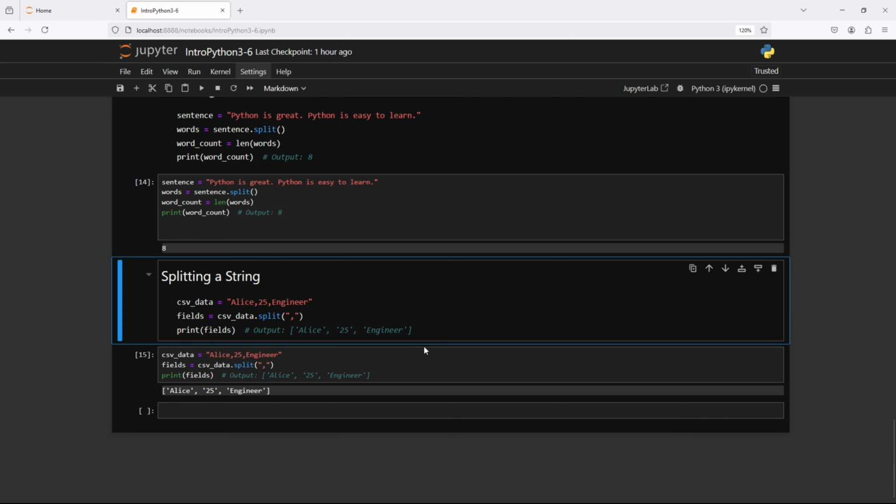But yeah, this lesson is just here to give you guys a better idea of how you could treat strings as data structures, some of the things you can do with them.